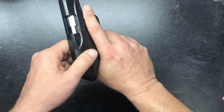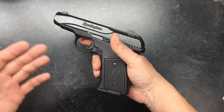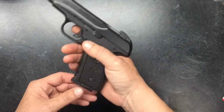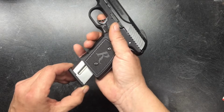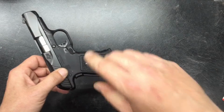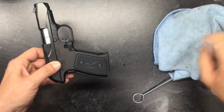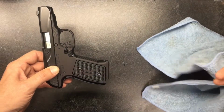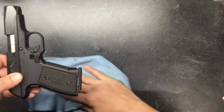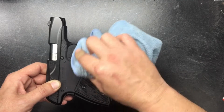So I did that about 3 times in the dark, just fumbling around, and I did it again while we were out on the range today, and it was light outside. I could see what was going on, and it had enough play in here that I could tell that's what the problem was. And it kind of got the gun into a weird jam. And we'll take it apart, and I'll show you what I think happened. But it was entirely user error.